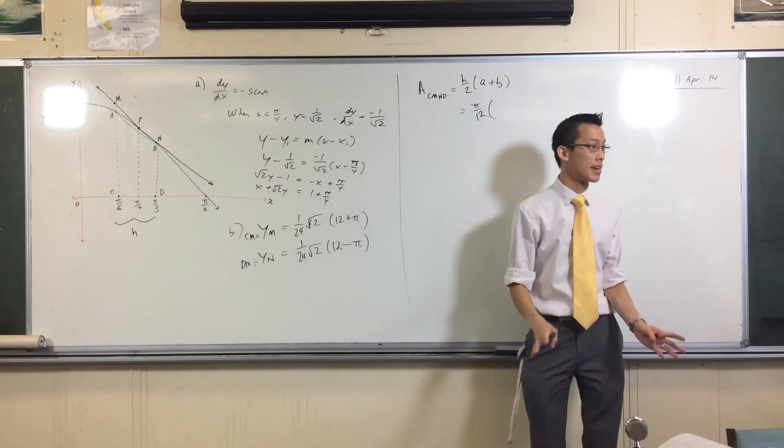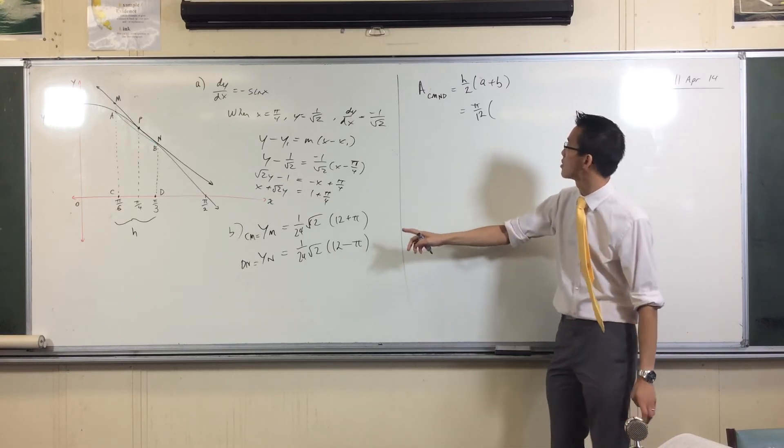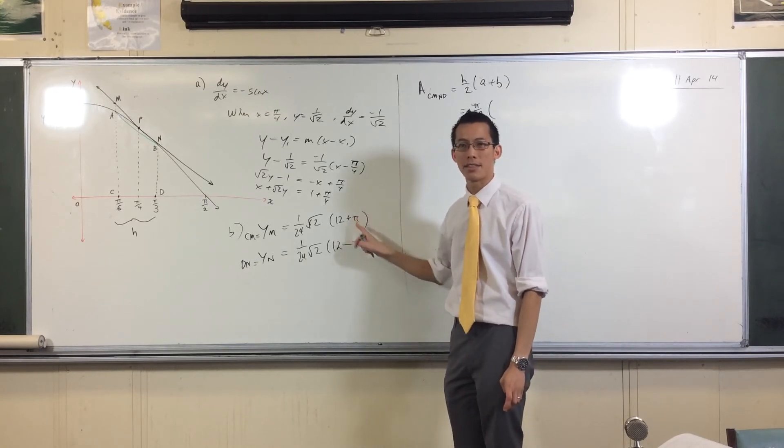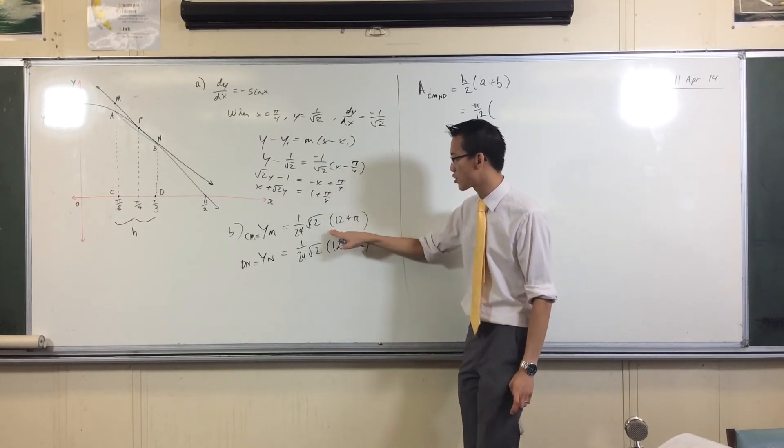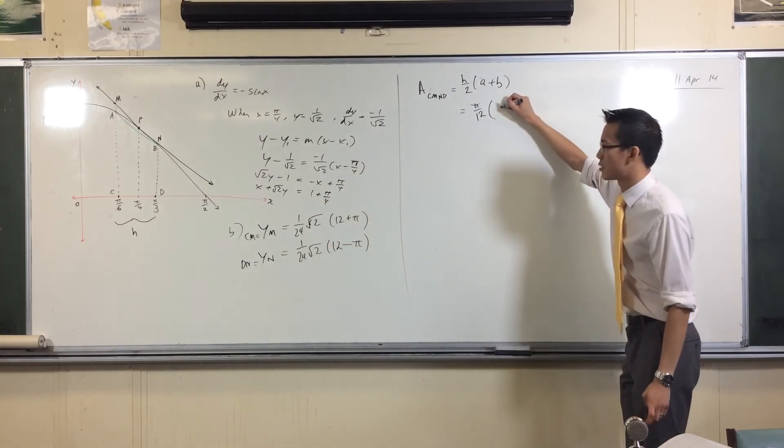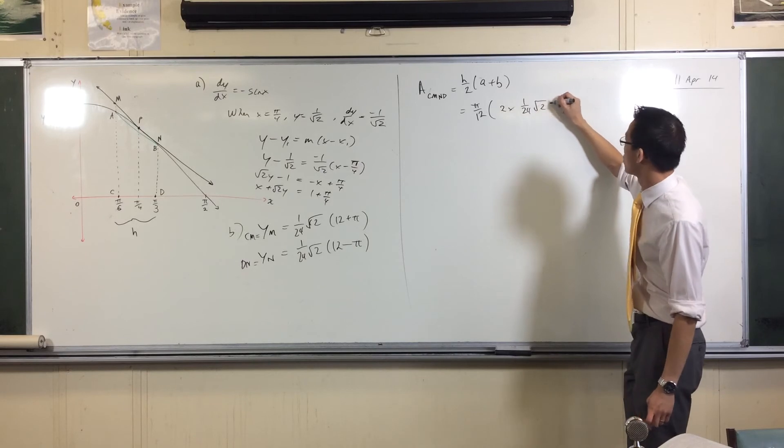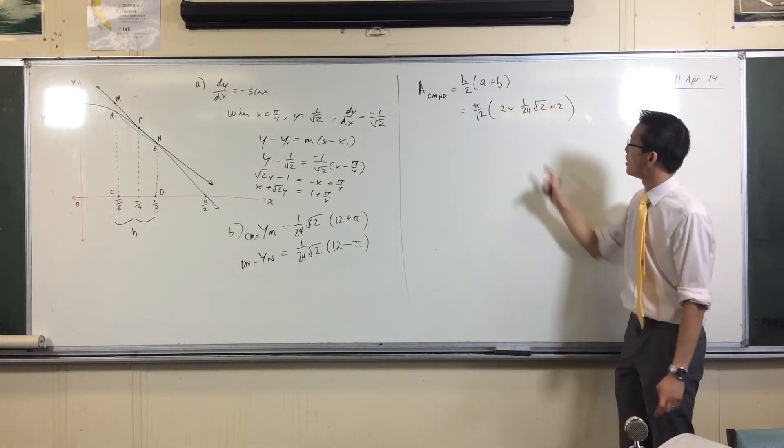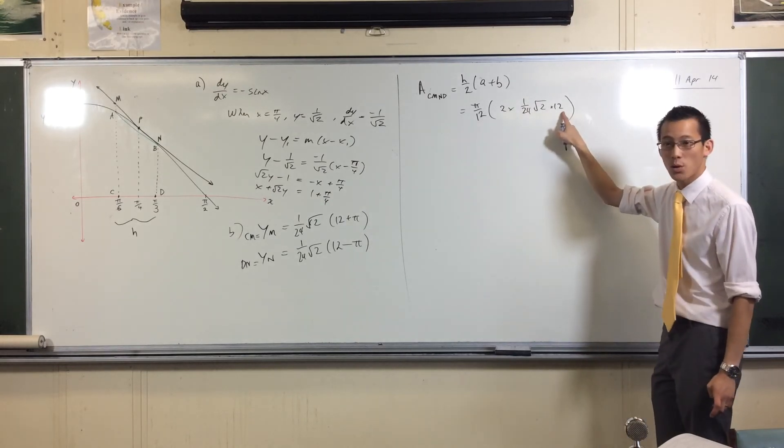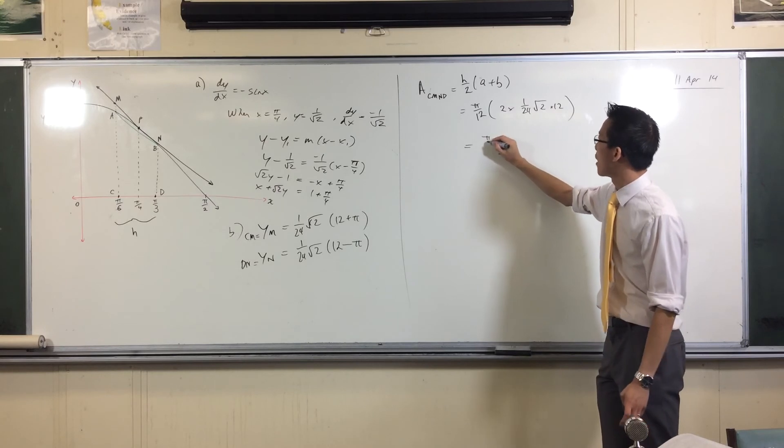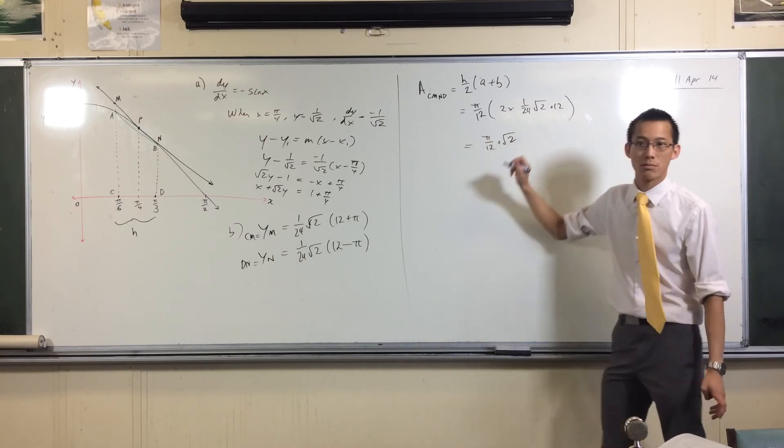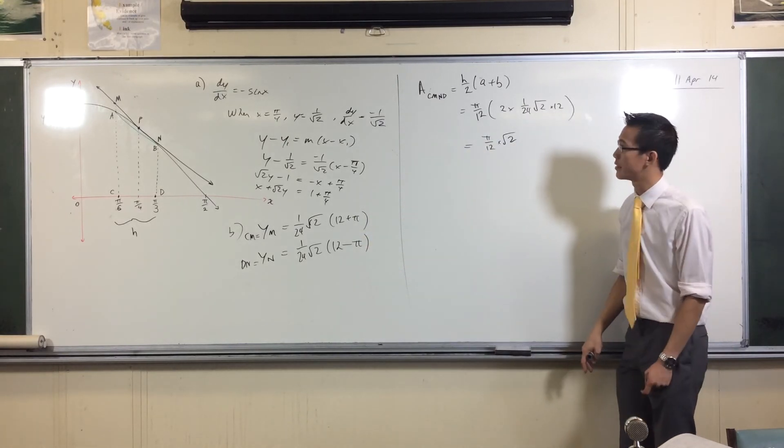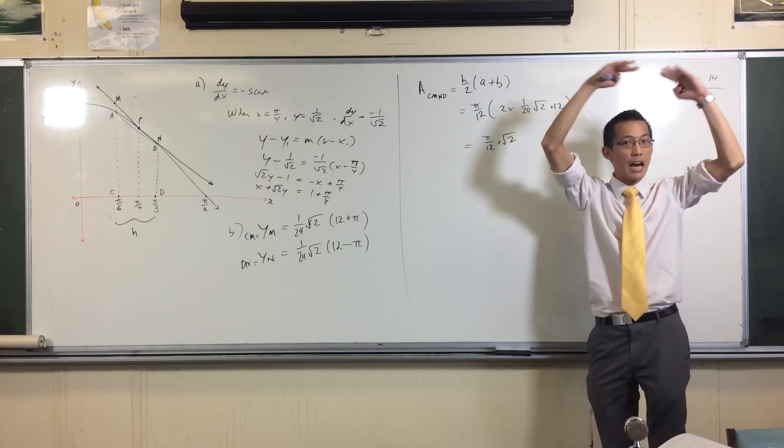Now, it looks like it's awful, but there are conjugates, aren't there? There are conjugates. So when I add this and this, the pi's are going to cancel, aren't they? Can you see that when you add them together? So instead, I'm just going to get two of these guys. 2 times 1 over 24 root 2 times 12. Now that's convenient. Look at that. 2, 12, that's 24. You're dividing by 24. So you're just getting pi on 12 times root 2. Is that okay? See where I got that from? See how these pi's will cancel out, because they're conjugates. That's the bigger trapezium, the upper one that's built off the tangent.